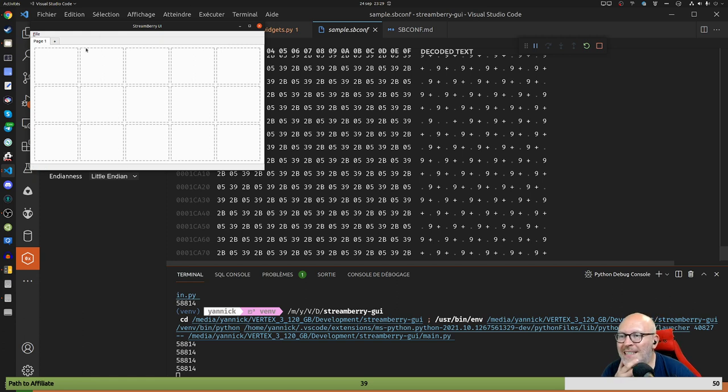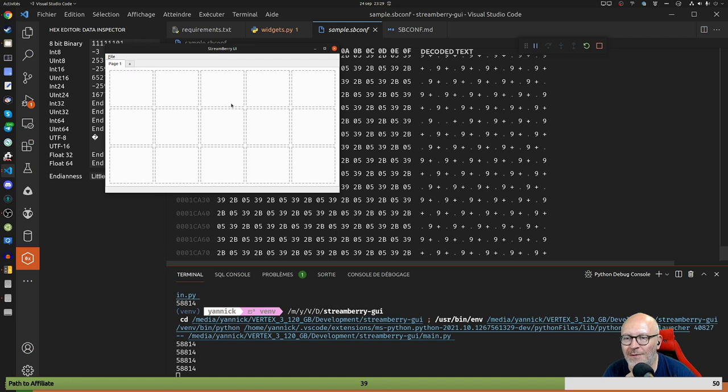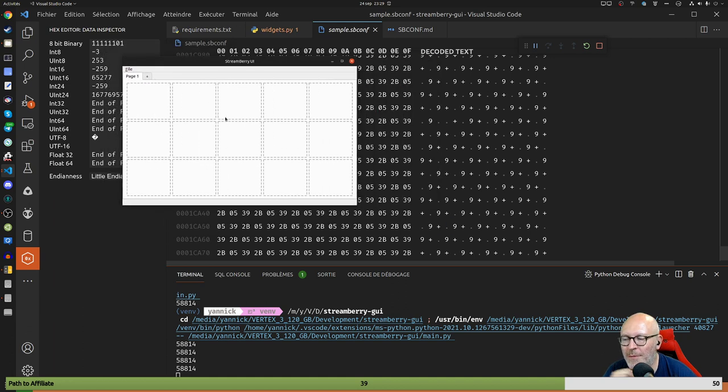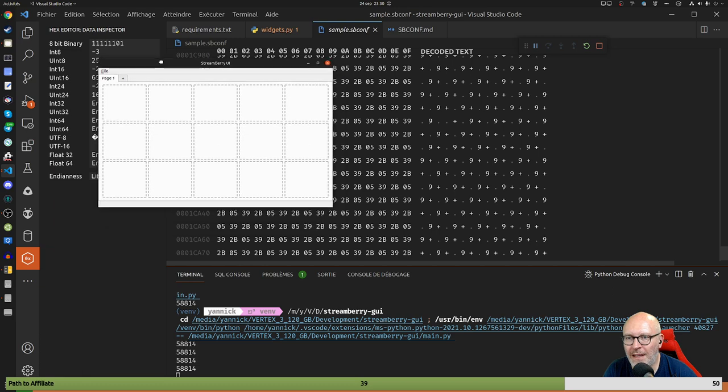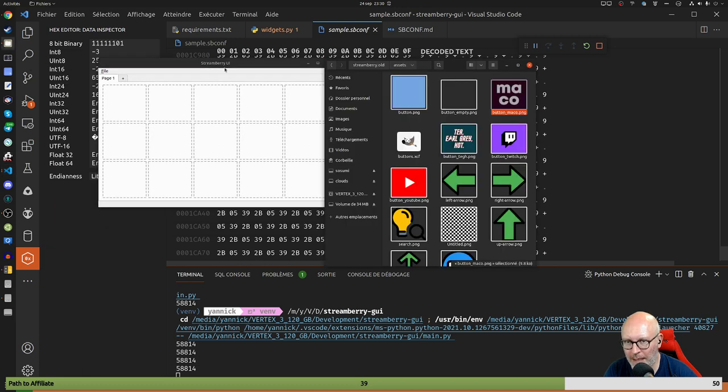Right, so what's this thing? You may wonder. That's the editor, the config editor for StreamBerry. The StreamBerry is going to be something that runs on a Raspberry Pi with the 7-inch or bigger, but I have the 7-inch touchscreen interface, and I'm going to drag and drop buttons here and link some behavior with the buttons, and that's going to act as a Stream Deck, but you know, DIY Stream Deck. And so this is the config editor, and how this thing works. Well, it's easy.